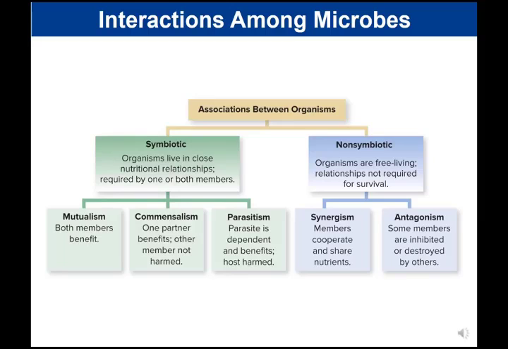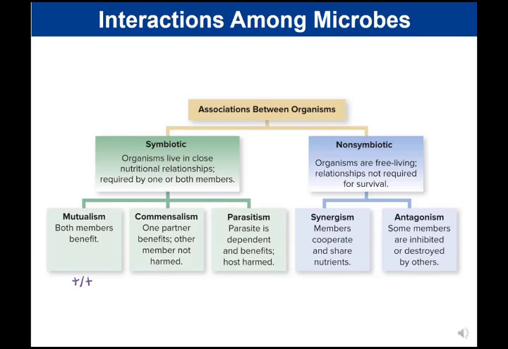If it is a positive interaction for both, we call this positive-positive. An example of this would be mutualism. When we talk about mutualism, both members benefit from this type of interaction. Examples would be many bacteria that are part of normal flora, part of normal microbiota. They benefit us by helping us with digestion, etc. We help them by getting them food or giving them shelter. That would be a mutualistic relationship. Both organisms benefit by this interaction.